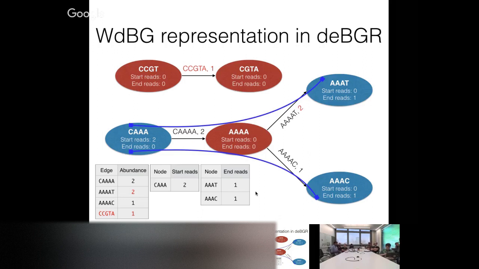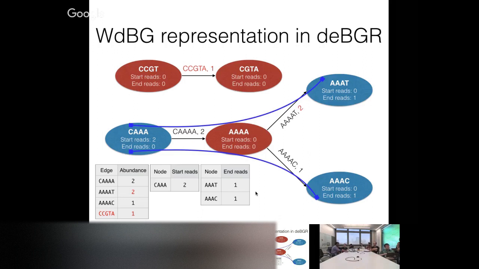The algorithm is very simple. We go to every node and try to enforce the weighted DeBruijn graph invariant. If the invariant doesn't hold, and we can change a single thing in the graph that can fix the invariant, then we do that and go ahead. However, there could be cases in which there are multiple ways to modify the graph to enforce the invariant. In that case, we go to nearby nodes, learn more information about the graph, and then come back, so that there is only one way to modify the graph to enforce the invariant on that node.